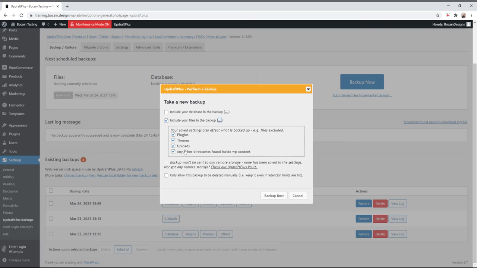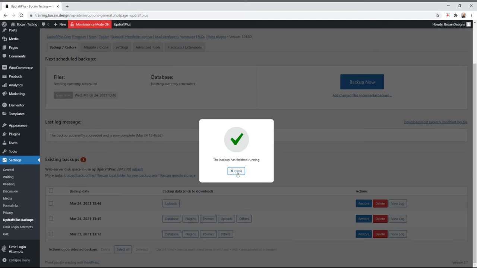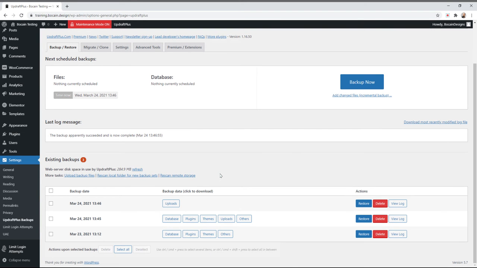Then click Backup Now again, uncheck database, leave files checked, but click on the dropdown, and this will let you unselect certain files. So on a lot of websites that are oversized, I'll go ahead and back up just the uploads folder by itself. So we'll go ahead and do that. This website's pretty small, so it's quick to back up, but that might take a while on other sites having issues.